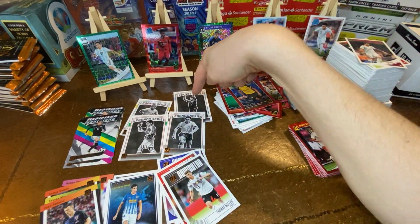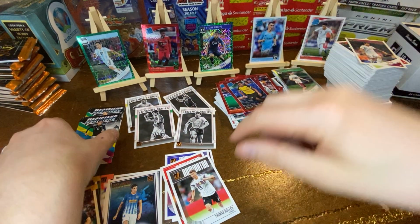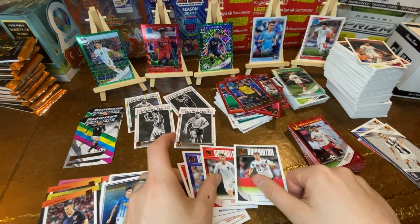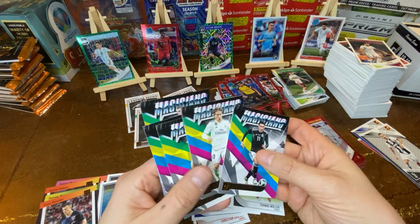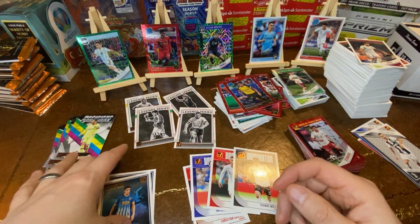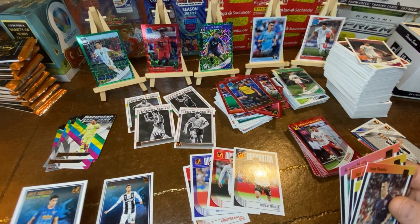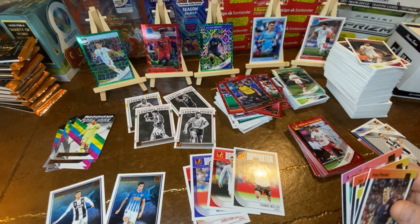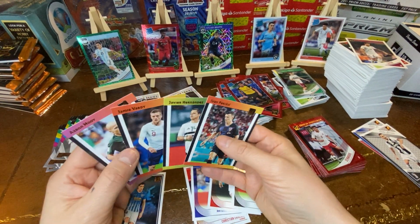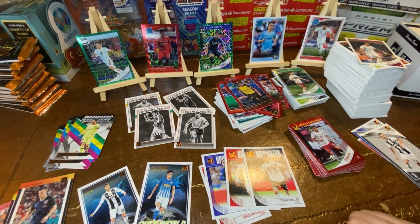Jimenez goes there. I've got a Maradona, I've got a Beckenbauer, I've got a Pelé, and I've got a Campos. Then we got a Ronaldo Dominator, a Muller Dominator, got a Messi Magician, Modric Magician. Not out of this world, guys. Maybe they're on another world because I haven't really heard of Jimenez before, though I've heard of Bentancur. And then we got Vardy, Hernandez. All nice cards, but yeah, I like that.